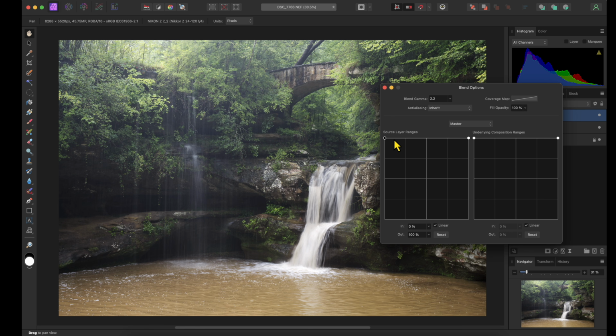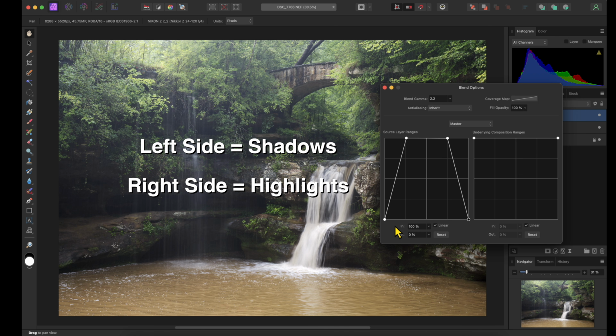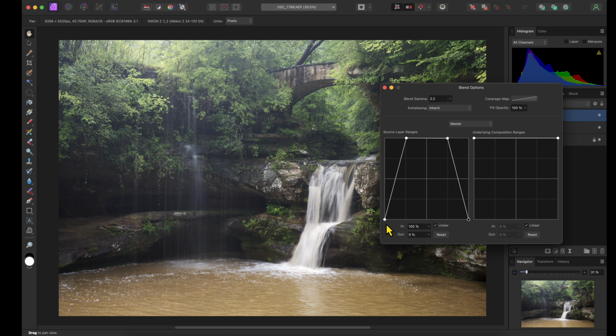But if I only want to apply that to the midtones, I can bring this down. This changes it essentially to black. It's concealing it. I can bring this up, put another point here, and bring this here. What I've done is, the bottom of this graph is black, so if a point is down here, the effect is not coming through. This is being applied to the curves layer. So those curves adjustments are not being applied at all on the darkest part of my image or the brightest part of my image. And then there's a gradual transition to the midtones, and then I can tweak which midtones I want. If I want to back it off a little bit, I can change it. So this is the blend option to do it.